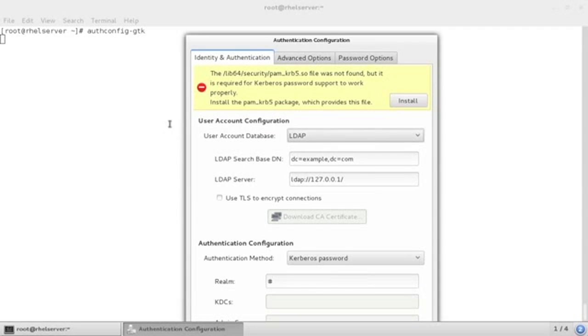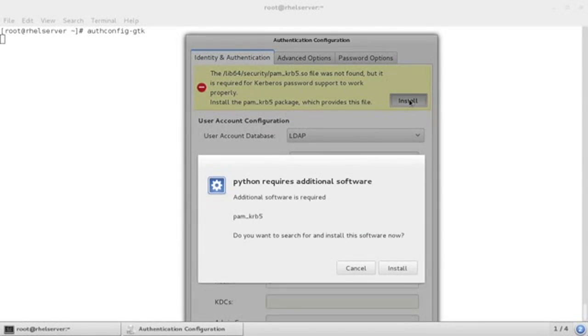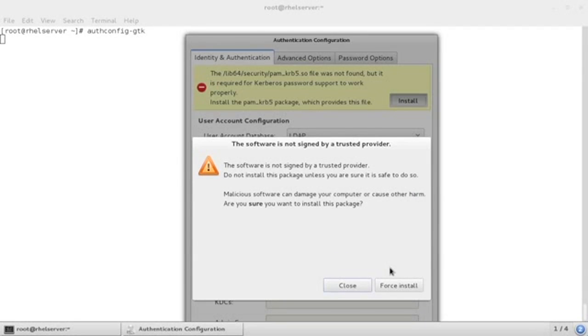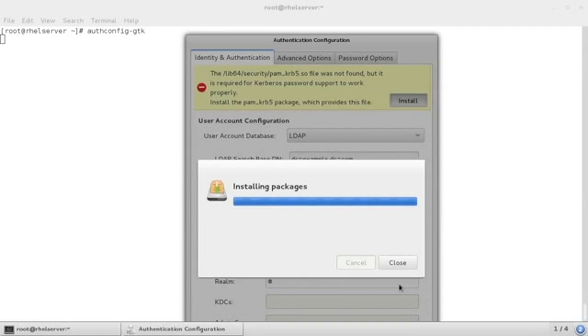Now this error is not really something to take seriously. This is related to Kerberos authentication. We're not going to use Kerberos authentication, but I do want the package to be complete, so I'm clicking install anyway. Kerberos authentication, by the way, is something that we'll get back to in the RHCE course and not in the RHCSA course. But it's better to have the software complete anyway.